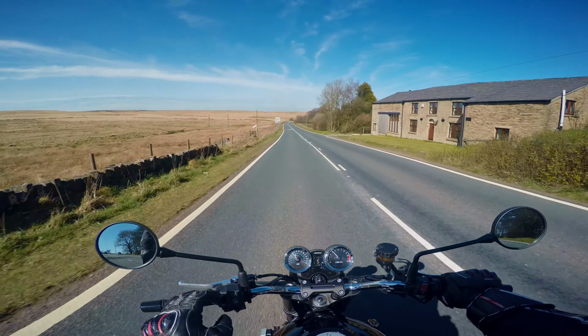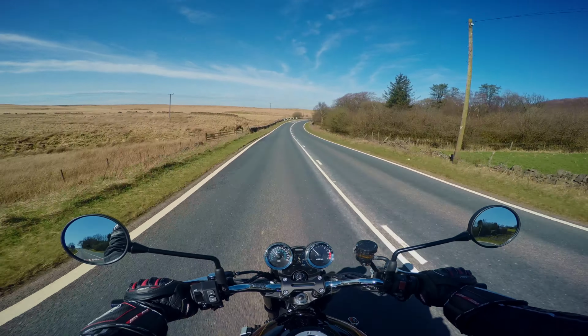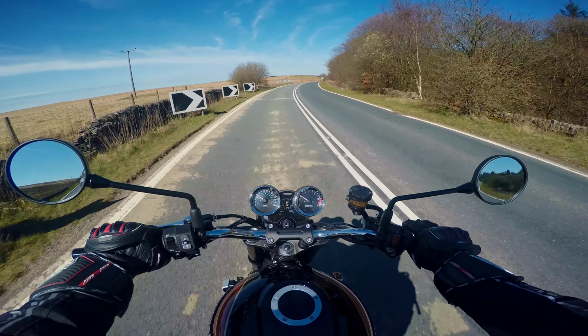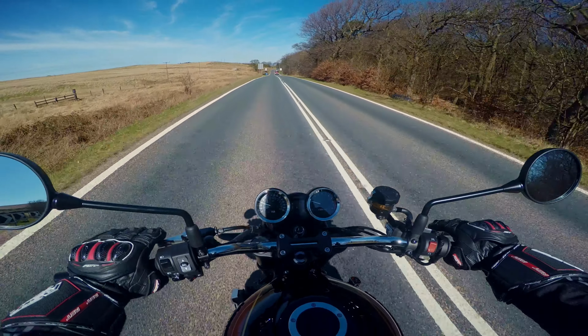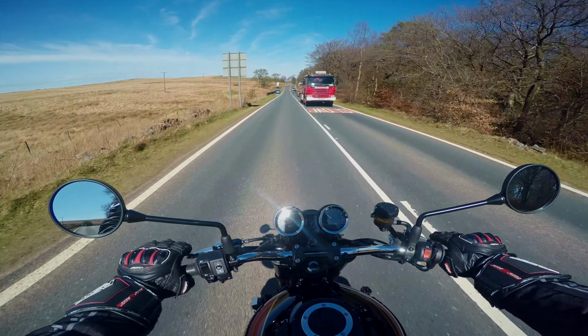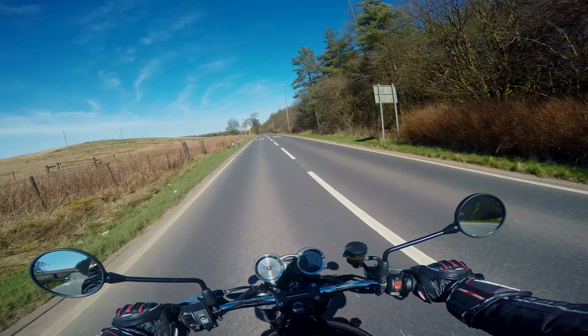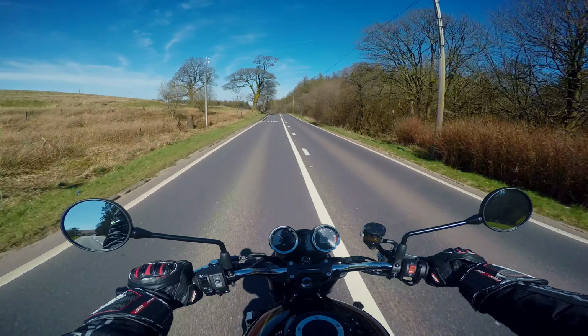It soaks up bumps really well, but also it's very steady, very sharp, perhaps a little bit soft when braking hard. There's a bit of a dive. It dives a little bit, so you can see here if I brake, it does dive a little at the front. So perhaps playing around with the rebound and preload adjustments will change the attitude of the bike and make it a little more sport focused as well.